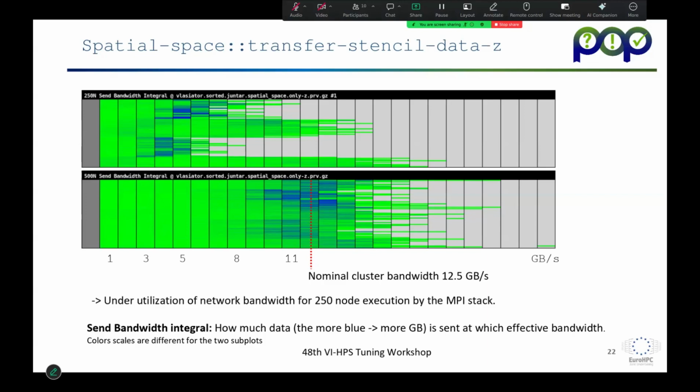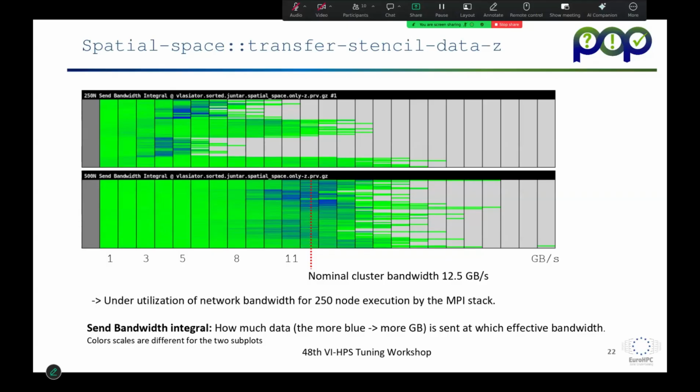What this means is that in the 250 node case, most of the processes are sending most of the data at only 5 gigabytes per second instead of the expected 12.5, because we have a 100 gigabit link in MareNostrum 5. So we would expect to see 12.5 gigabytes per second, but we only see this very degraded performance.